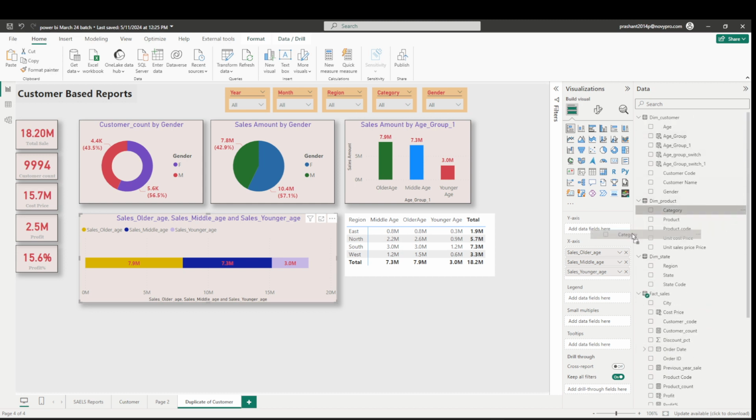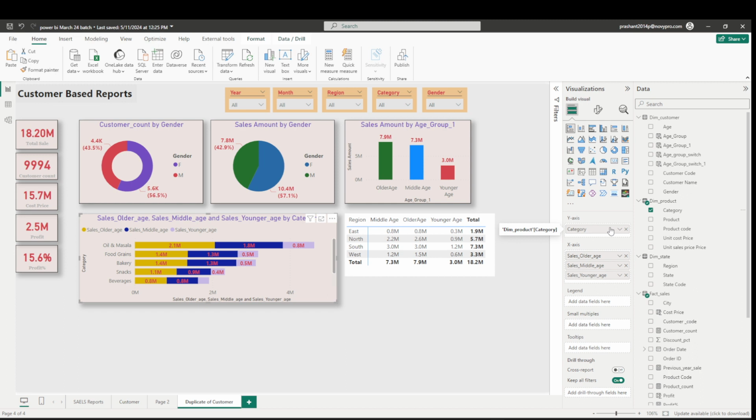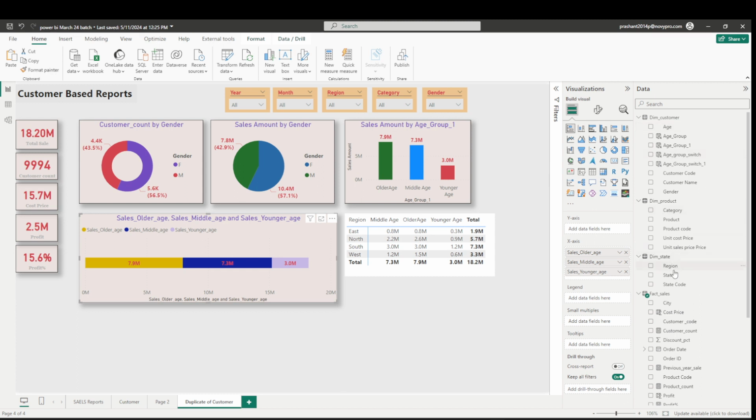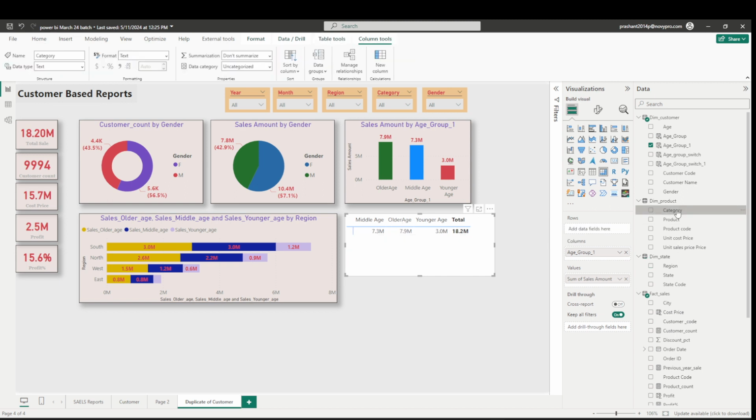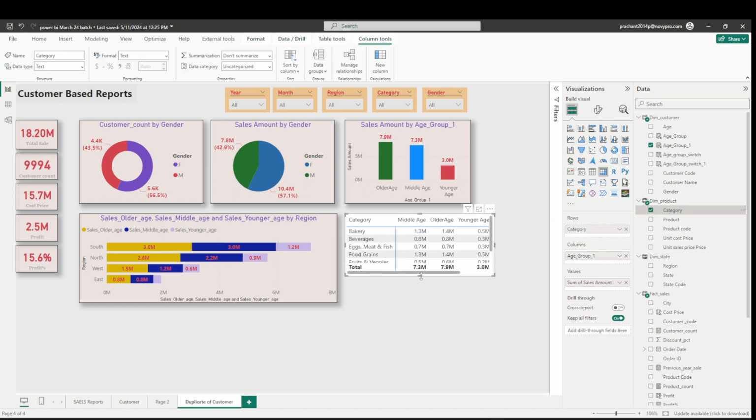I can take the category and pass it over here. Sorry, I made a mistake. Not here. Here also, if you pass this, see, it is showing category by sales, category and age group by sales, but not here. It should be region only. I'm just connecting over here. Here instead of region, I'll take the category. See, perfect.